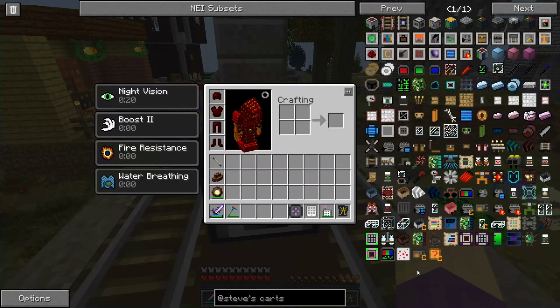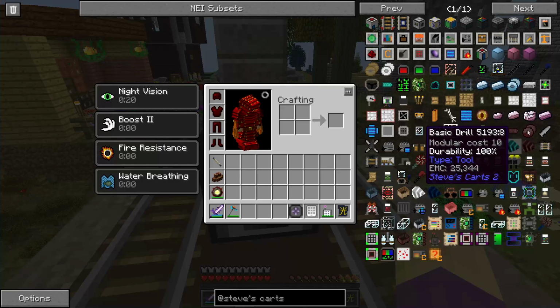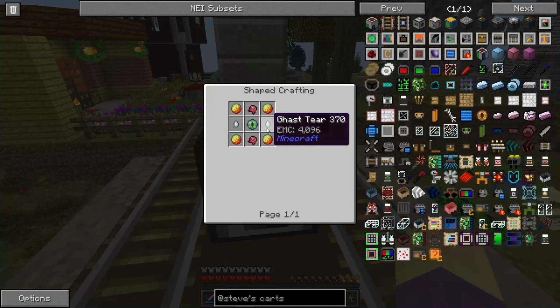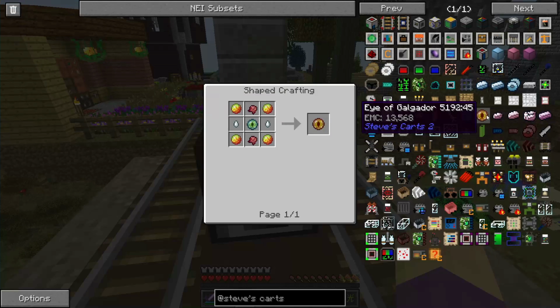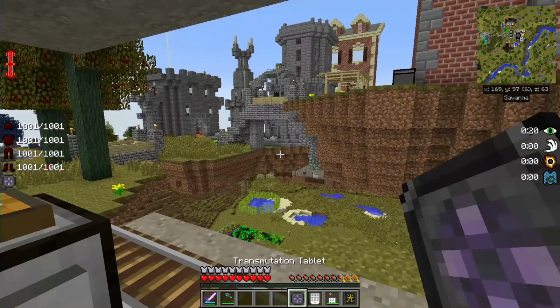There's a Galgadorian hull, which has an immense amount of space, durability, everything. But it uses a metal called Galgadorian metal. Now, Galgadorian metal comes from lumps of Galgador. And as you can see, this stuff is not exactly easy to make. Now, I do have EMC values on all of this. If I wanted to, I could pull one block of Galgadorian metal right out of my transmutation tablet.